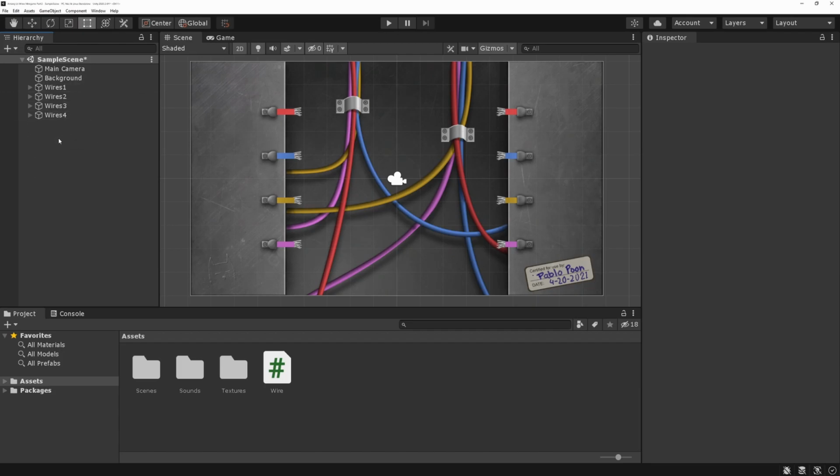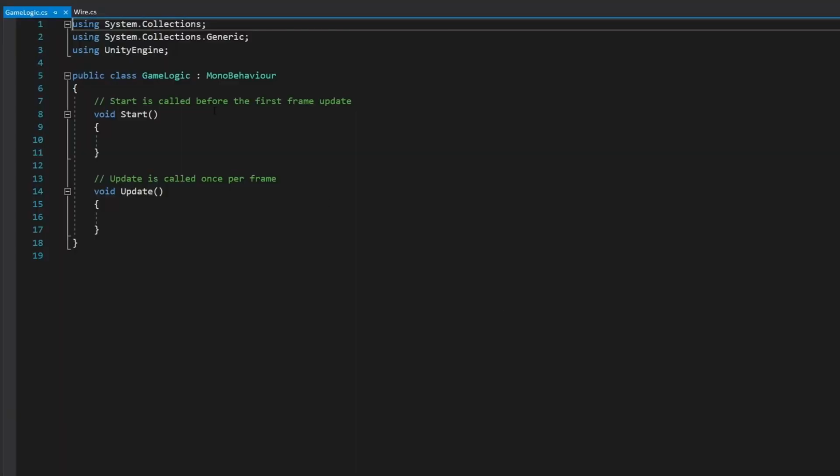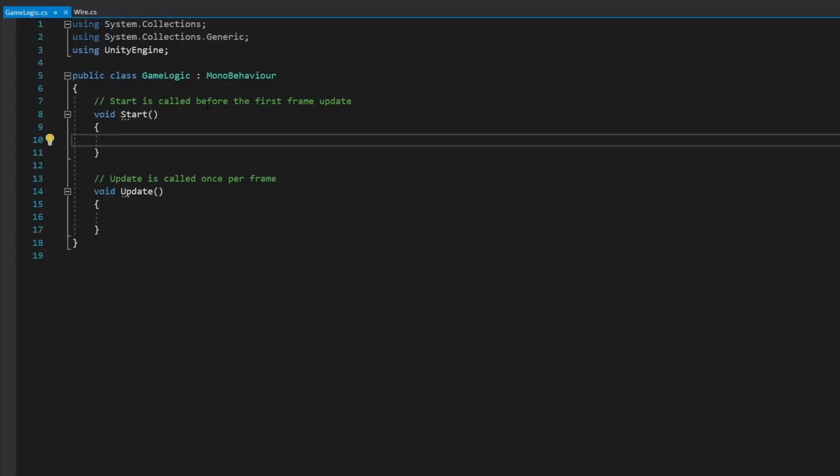Let's collapse these ones, and for that we're going to add a new object here, and we're going to create an empty object, and we're just going to call it game logic. And then to it we're going to add a component, and we're going to call it game logic as well. And as you can see, Unity offers you here the option for new script. So when you click on this, it actually will name it whatever you were searching for. So we can create and add it. And once Unity is ready, you can double click game logic. Okay, so we have a brand new script for our game logic.